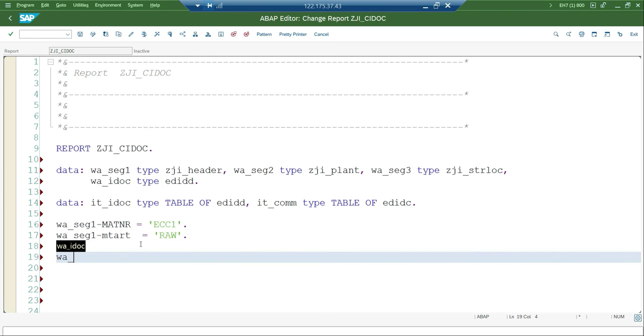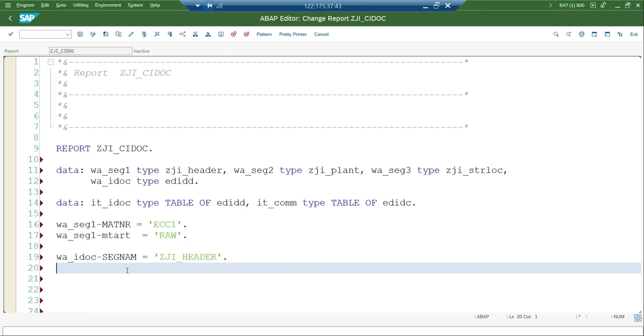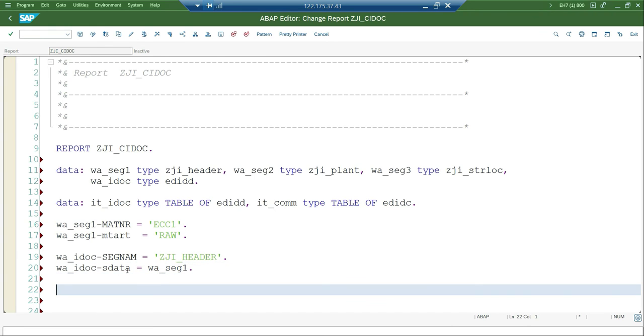We need to write the code for the IDOC segment name as ZGI header, and the data is going to be the SDATA field, which is nothing but your segment 1 work area. Almost done for segment 1, and then append the IDOC to your internal table.